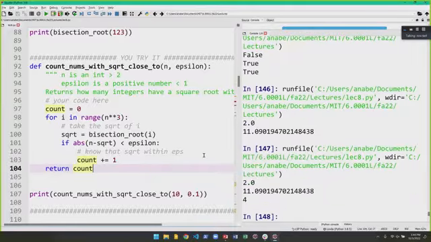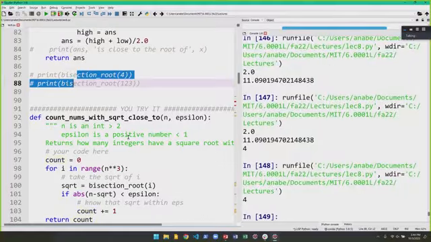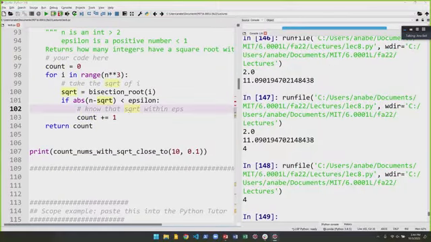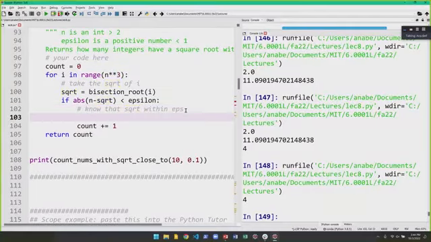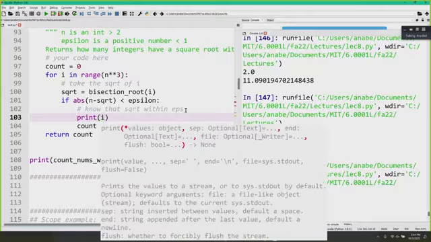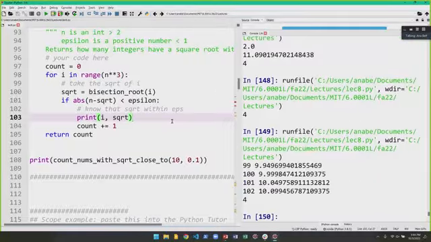Okay, run it. What is this from? Oh, this is from the other two lines here. So 4. I think that works because from the example, there were 4 numbers that worked. To double check, or if something went wrong and the number you got wasn't what you were expecting, again, print statements, very useful. So we could print the value of i, this thing here we're trying to find the square root of. And we can print the square root of that value, right? And so if we actually add the print to the code here, we see the 4 values that we grabbed, 99, 100, 101, and 102.